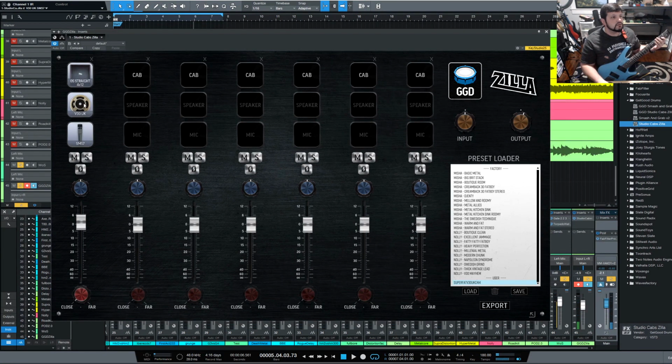Let's change out speakers. Oh, we have Vintage 30. I think it's the one we started with. Sorry if I forgot. Wait, no. So you heard the difference in there? There's definitely a difference in that 5 to 8K range. It sounds like it's boosted on the UK one. Let's see what this sounds like with the 421.